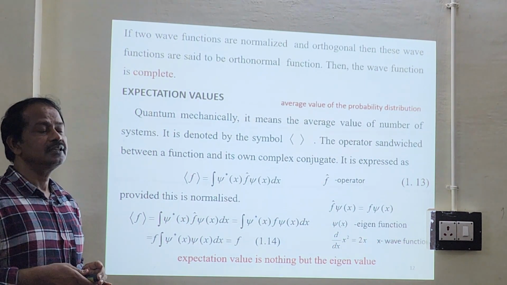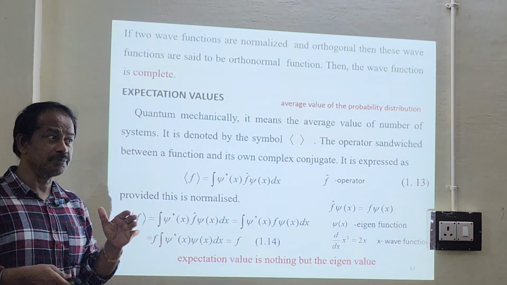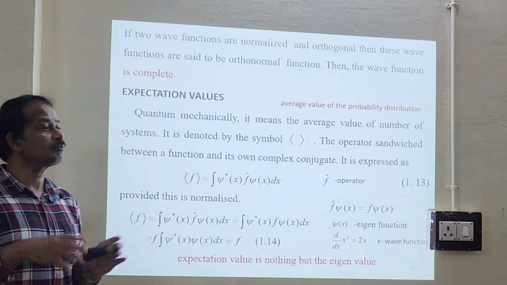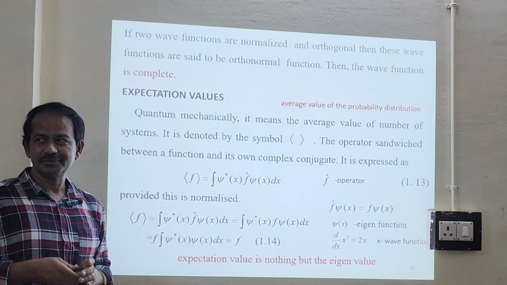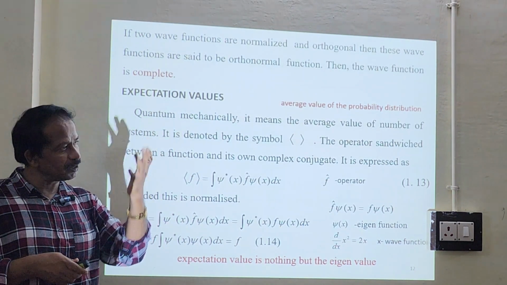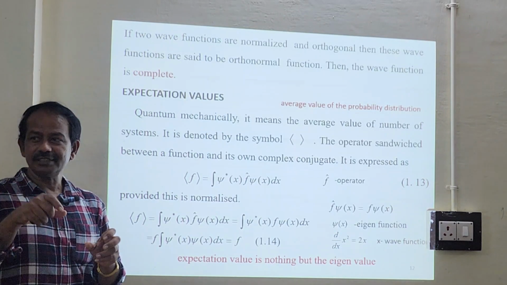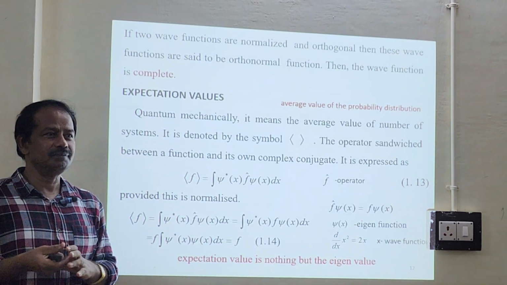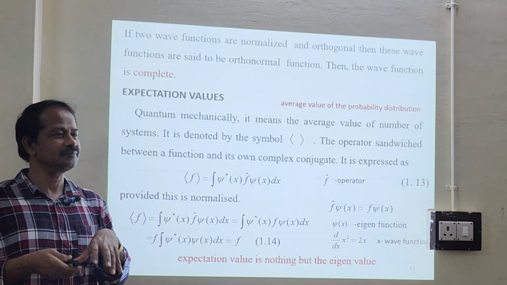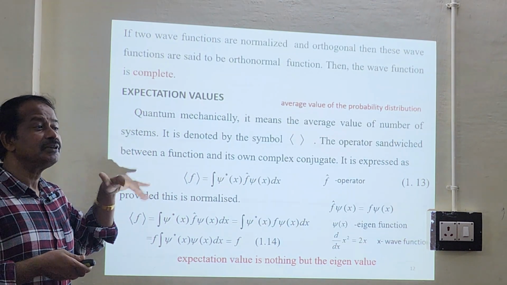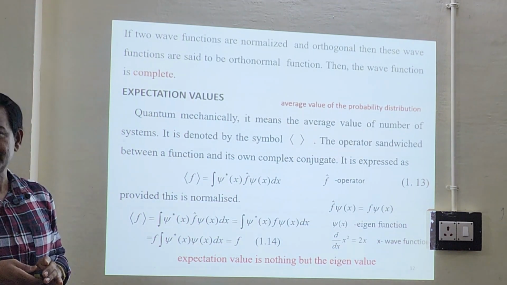The expectation values. So far we discussed the wave function. The wave function is related with the probability. Correct? Probability amplitude. Whenever we talk about probability, we always think about the probability distribution of particles. A collection of particles will be there. We will have to take the average value. We will have to take the most probable velocity or most probable speed of the particles, which we studied earlier. So for that we need some expectation values, mean values, average values. So the average value of the probability distribution.